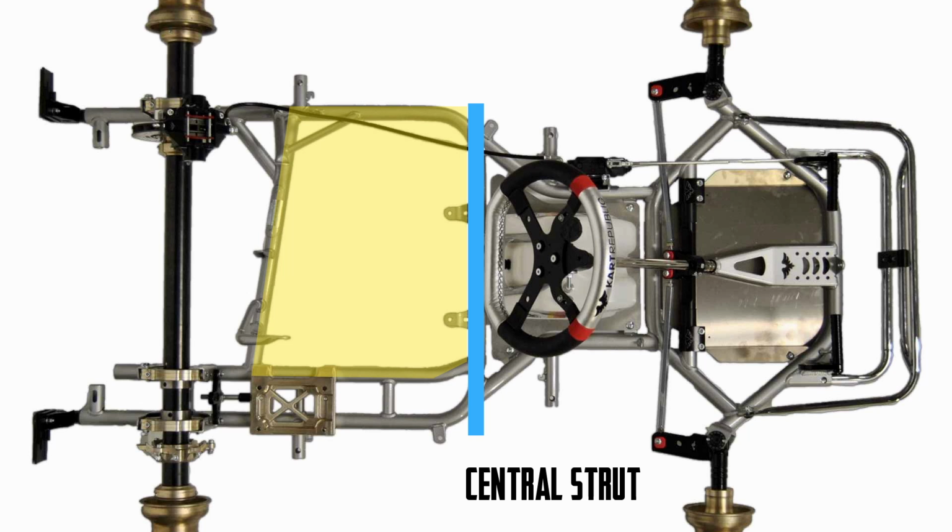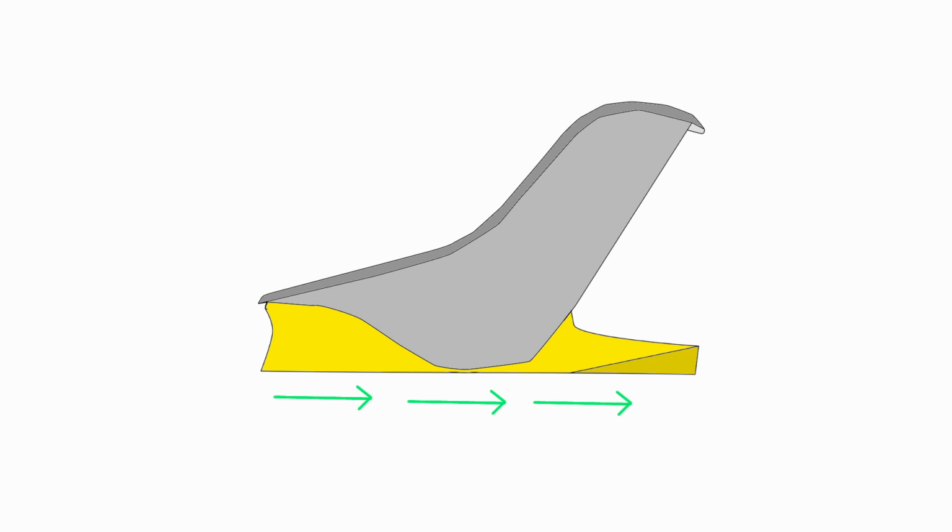Now, when I designed mine, I was going to actually have the whole seat be moulded to include a diffuser as well. What Kart Republic have done is have two brackets that attach to the seat and then to a flat piece of carbon. It's a very brutal solution, but what it does do is in effect create a larger flat area underneath the kart.